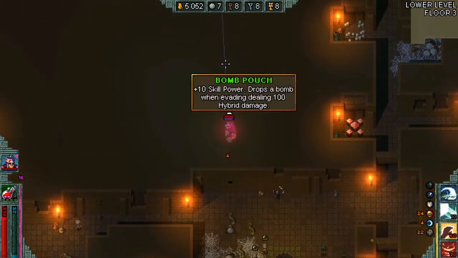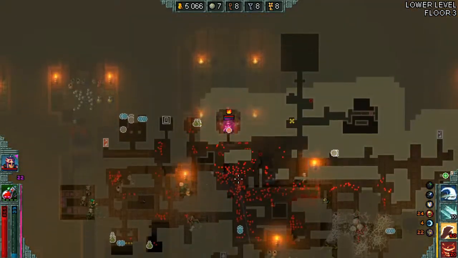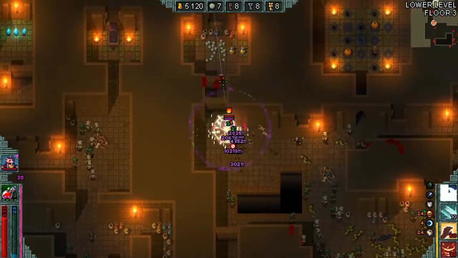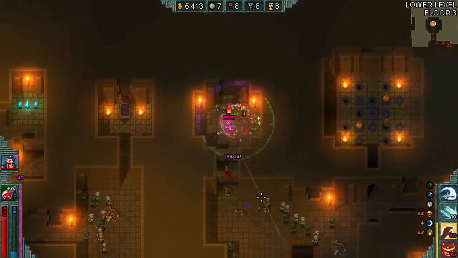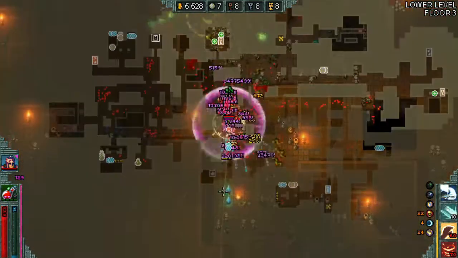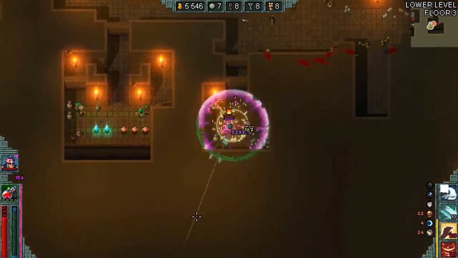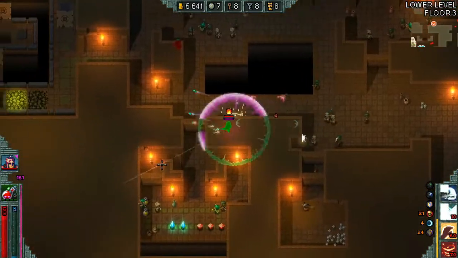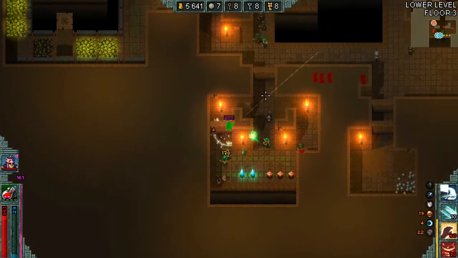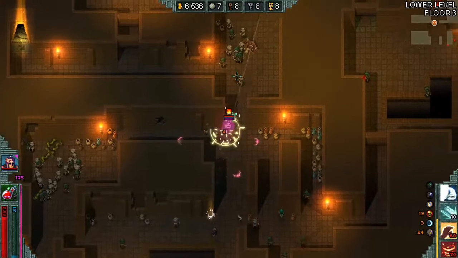That looks like the hole in the wall. Yes, it is. Bomb pouch. There's a crack in the wall. Give me free items. Wow. That's not free items. That's not anything. Alright, let's grab these curse removal. And what am I down to? 19 curses. We're getting there.